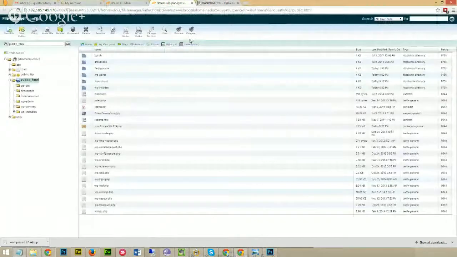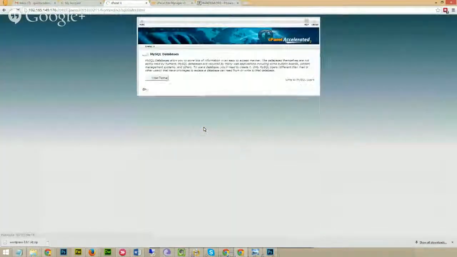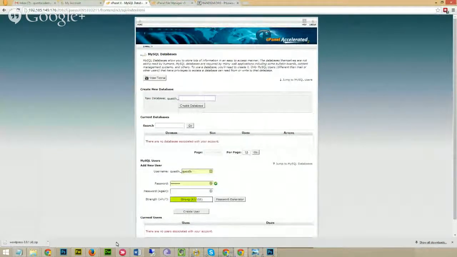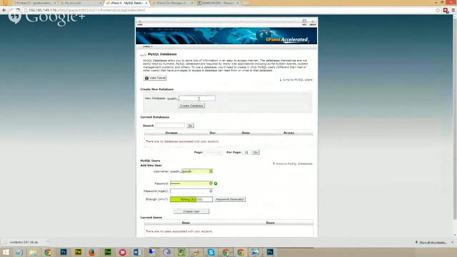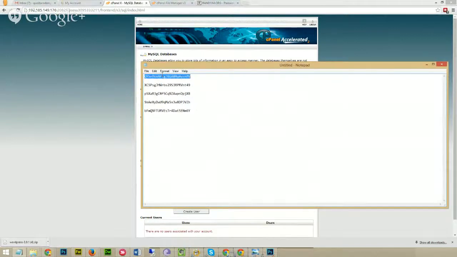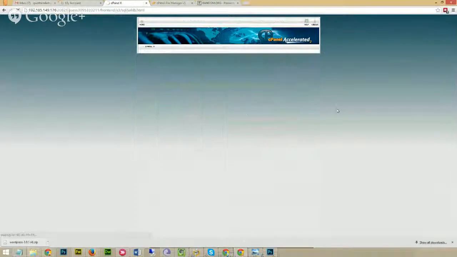Alright? So let's go back to our cPanel for the site. We're going to MySQL Databases, and then I'll take a string from here. Let's see. I think for the database name I'll use 7 characters. I think that works. I can put in as many as I want. So I'm going to choose a whole string. Control C, Control V, and I'll create my database.